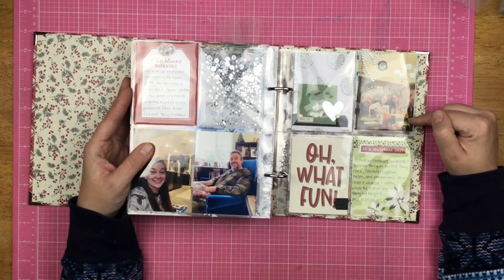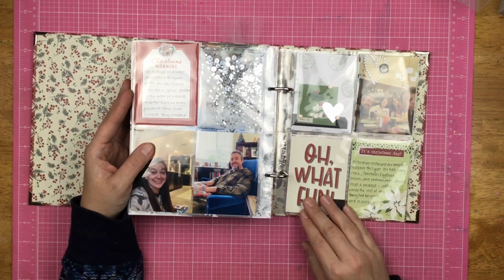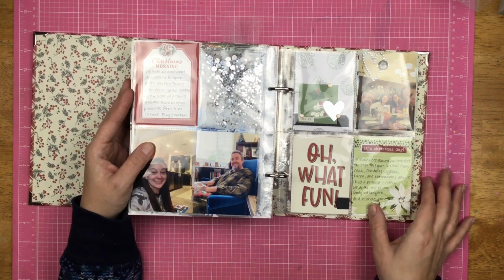This is us at breakfast, and we talk about how we have funny cake and Christmas egg bake and bacon and Entenmann's donuts. And then I had a mimosa and coffee, and the rest of the family had Nesquik and orange juice.